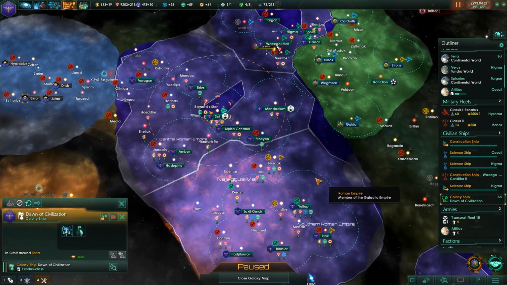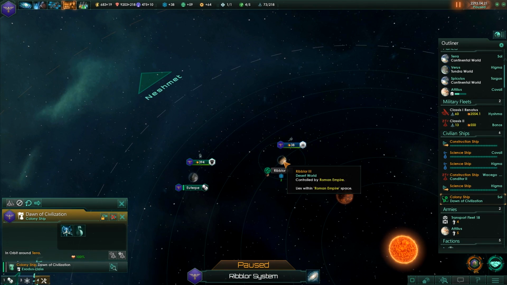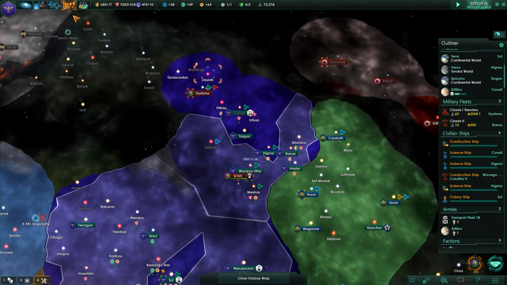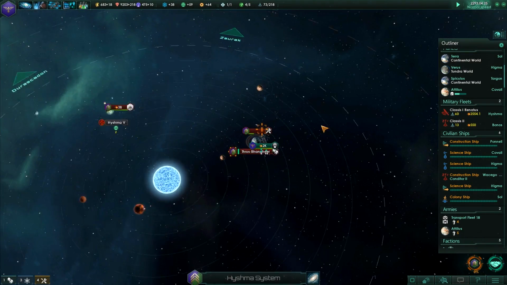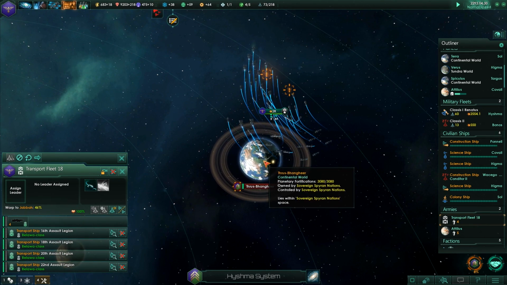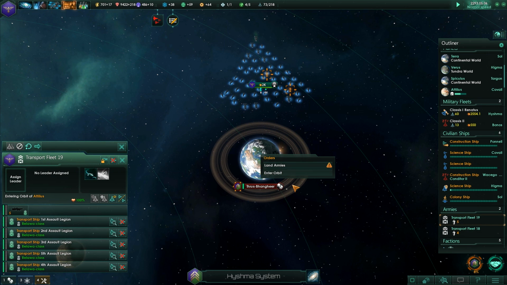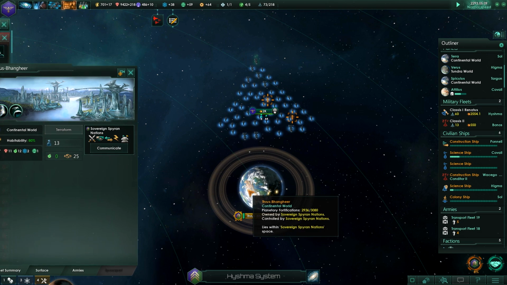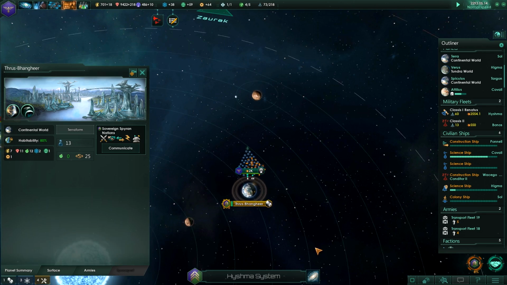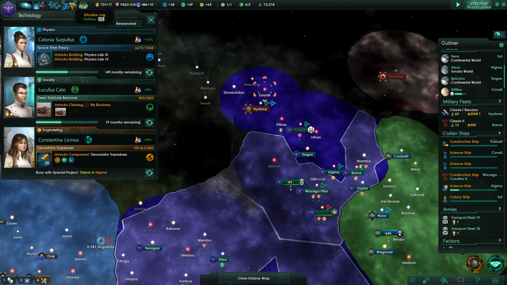Situation log updated. Colony ship, the dawn of civilization. Riblor seems to have a planet ready for us. Oh, there's gonna be all loads more debris now. Situation log updated. Right, let's get our transport fleets over here. And we're just currently bombarding their capital planet. Cool. Alright, it's all part of the plan.